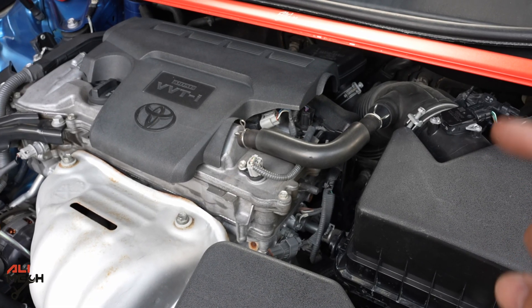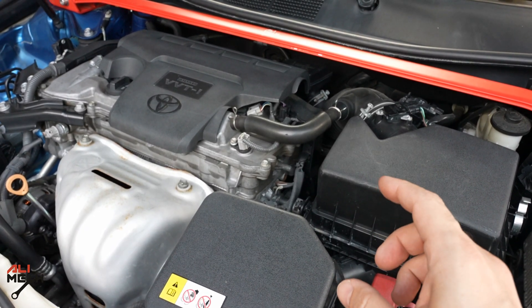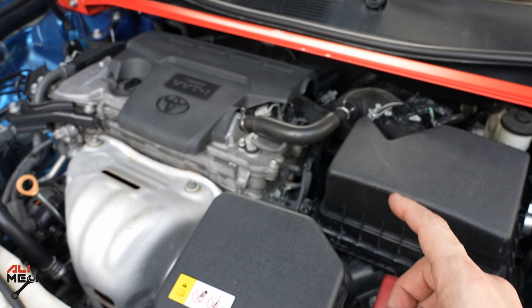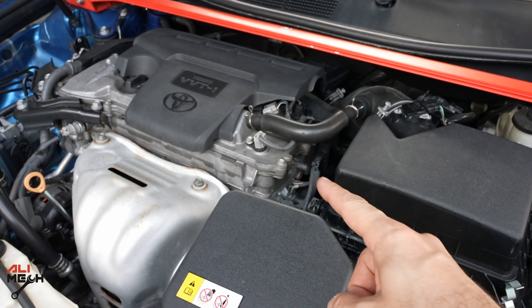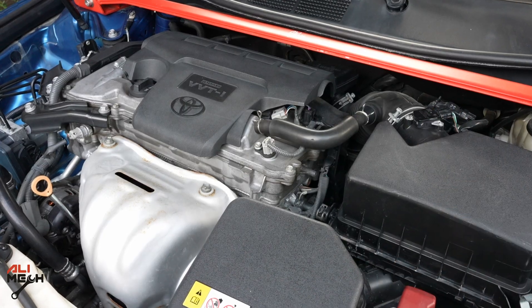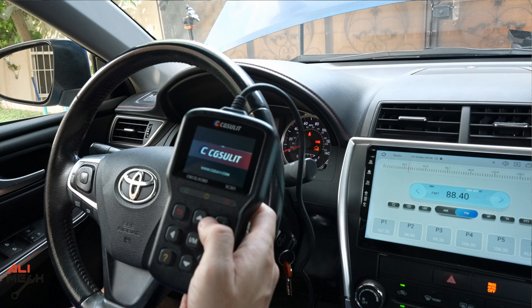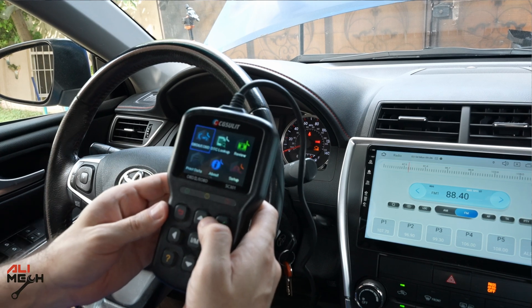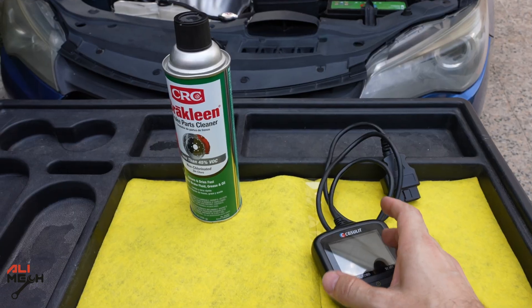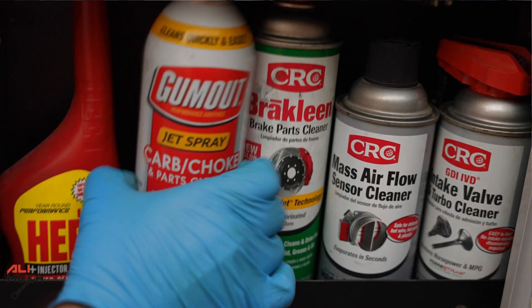With the error code you will see whether it's A or B. My car doesn't have any problem, so I will show you what to do if you've used bad quality oil — we're going to remove one, clean it, and I'll show you how to do it properly. Having an OBD scanner like this is very handy; you can read the code and know which sensor has the problem. For cleaning I'll be using a brake cleaner — you can use choke cleaner as well.